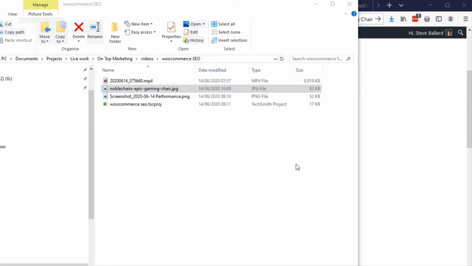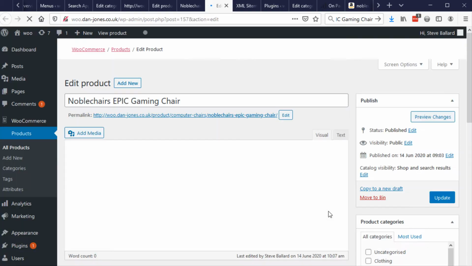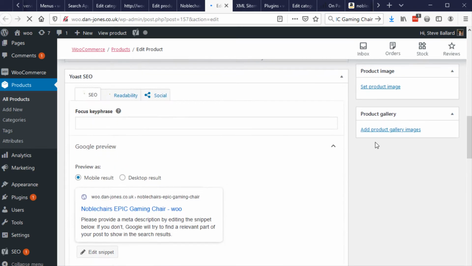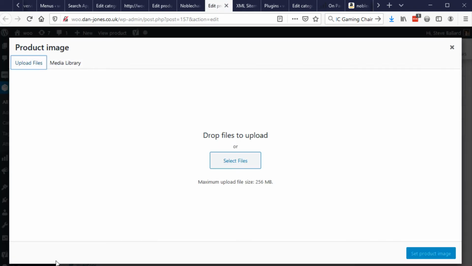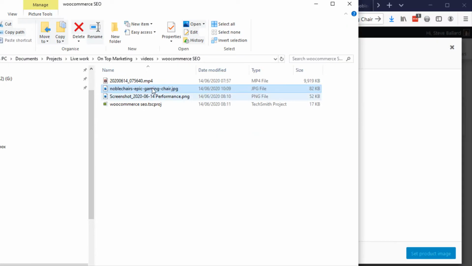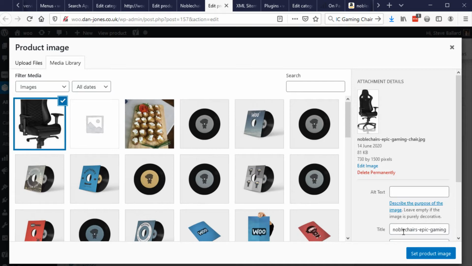Like that. Now that we have that image, we can drop that into our page. And so if we edit this, and then scroll down, we've got product image right here, set product image. If we go to upload, then we can just go back to here and drag and drop that in. And then where it's got title, we want to delete out the hyphens. Don't worry about capitalization here.